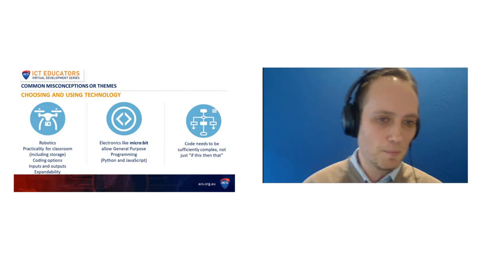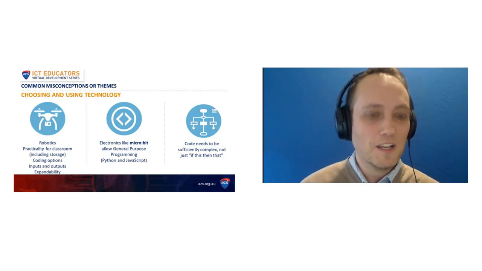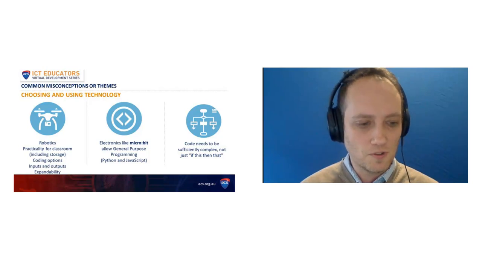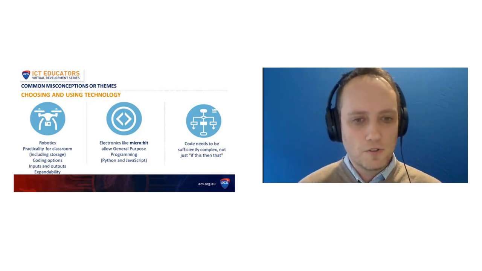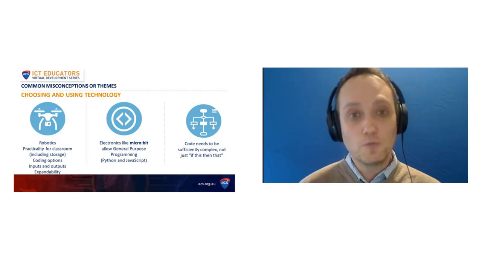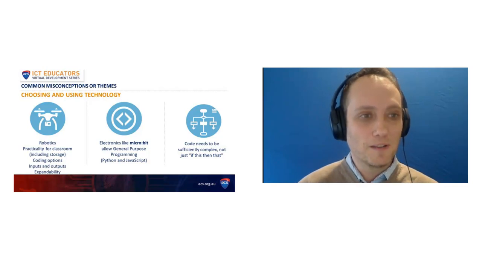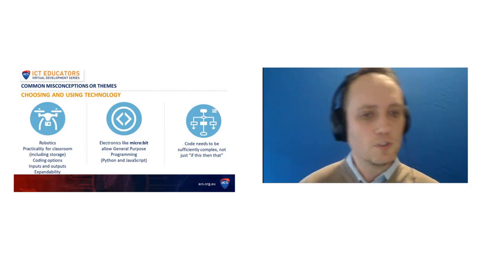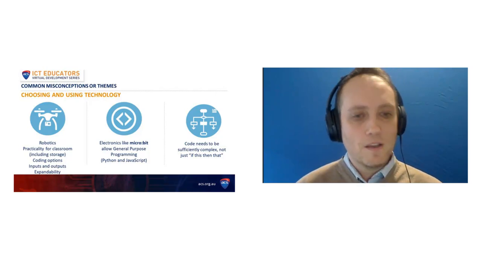It often takes a couple of periods just to build the main robot. So practical issues like how you're going to use those resources, whether the resources you've got allow for you to do general purpose programming. That's a big one, because it's great if whatever robot you've got lets you do Python or JavaScript or another, maybe C, C#, another general purpose language like that.